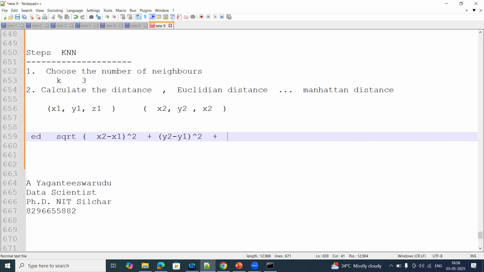If you have n number of features, you can do the calculation like this: square root of x2 minus x1 whole square plus y2 minus y1 whole square and so on.